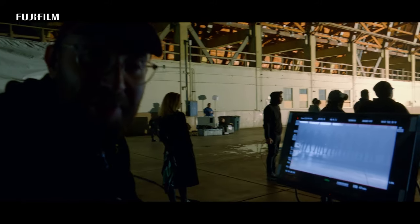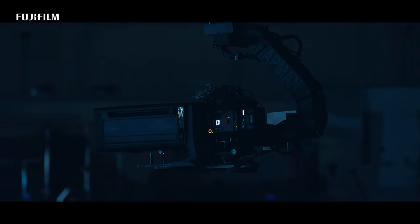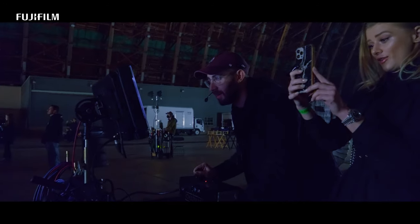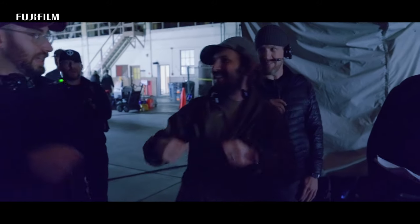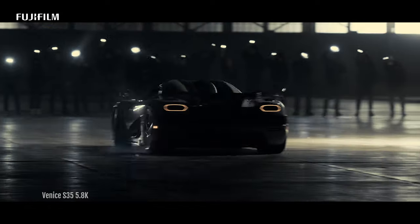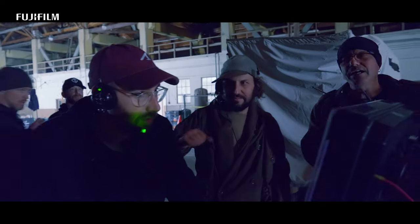This is probably the shot I'm most excited about — I'm really pumped for this, I can't wait. We must have been at maybe five or six hundred millimeters. The car is super high contrast against a super bright window with some slightly red tail lights, and you could see all the heat waves coming off of the engine of the car. It is one of the prettiest beats in the piece.